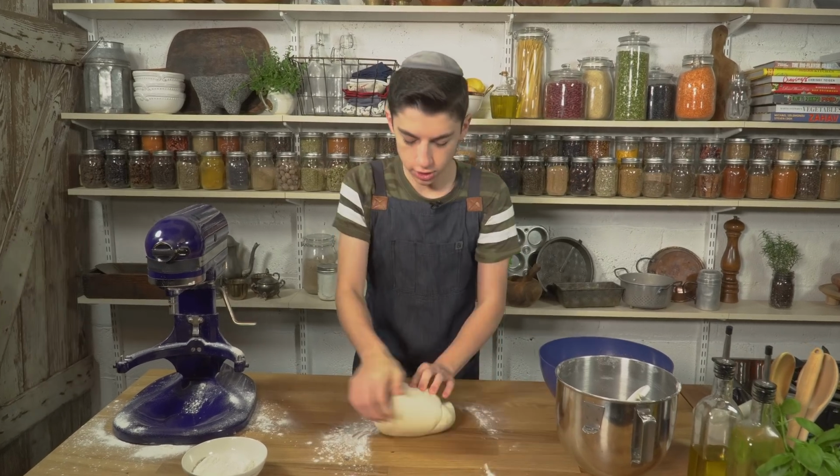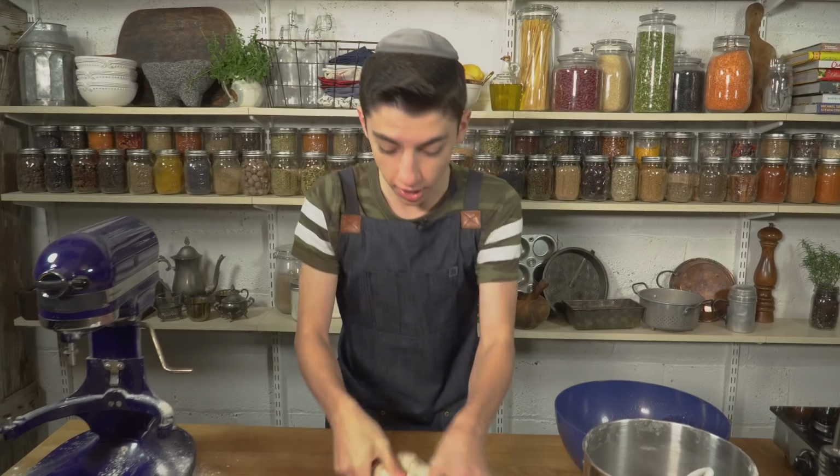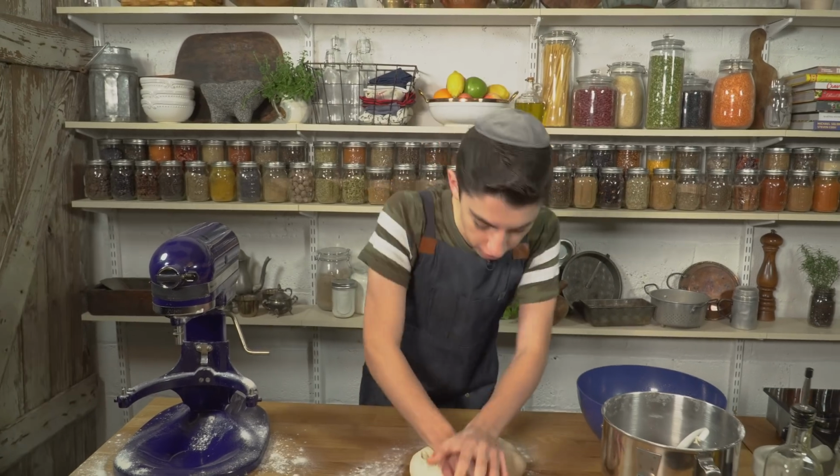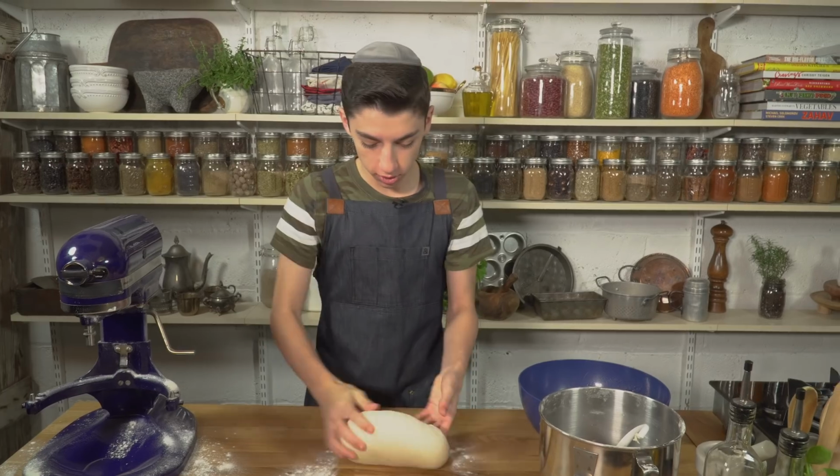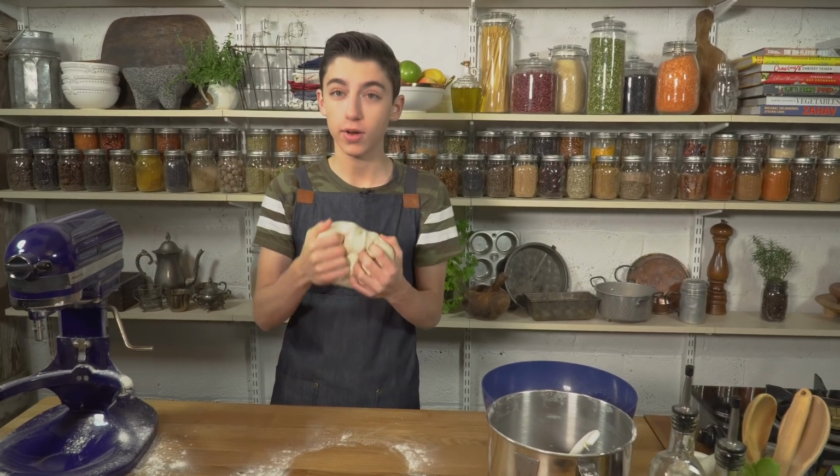Okay, so I've been kneading my dough for about 5 minutes, and to be honest, kneading this dough for 5 minutes is kind of like a workout. I think this gives me an excuse not to work out for the next at least month, because this is pretty exhausting. So if you ever need dough, don't even worry about working out. It's a workout in itself.